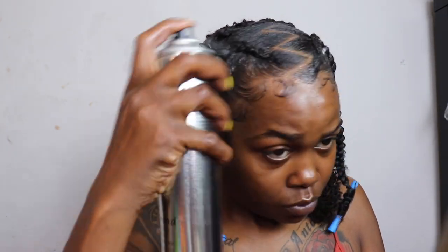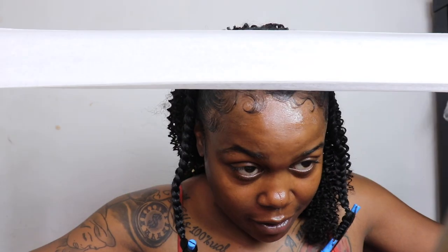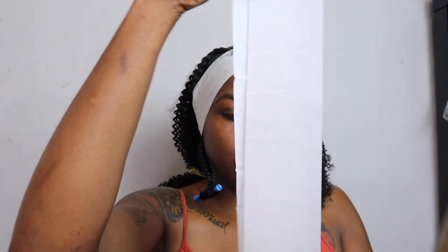And then once you put that mousse on there, you want to spray your little hairspray. Okay, I have the bed head here, but I also like the Got2b. So I go and I tie up as much of the braids and edges as possible to keep everything sleek and flat so that it won't wrinkle, just in case I did get some mousse along my part or somewhere else. Okay, you just want to make sure that it's remaining flat until it's completely dry, which at this point I will probably put my client under the dryer just to help it dry quicker. But for me, I went on about my day, honey, and got my little lashes done. So when I come back, y'all will see the end result of this.